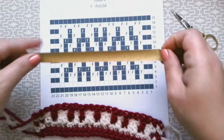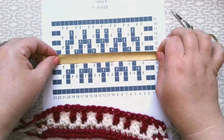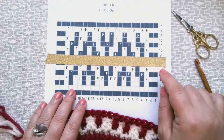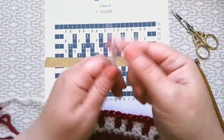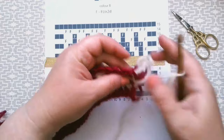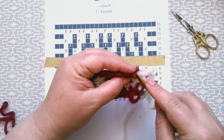We are now going to be on row number 6. So this one is a light row, as indicated by the first stitch here. So we're going to be working in color B. So again, always with a standing double crochet. So make a slip knot into your first stitch. And see, it's always on the right side. So always on the right side into the first stitch.